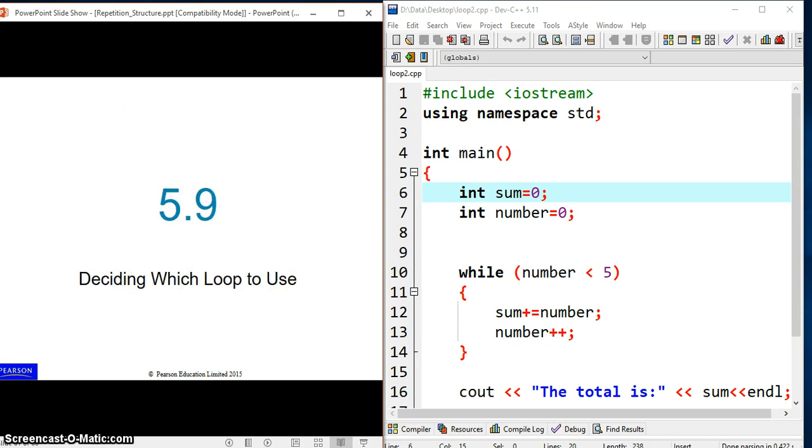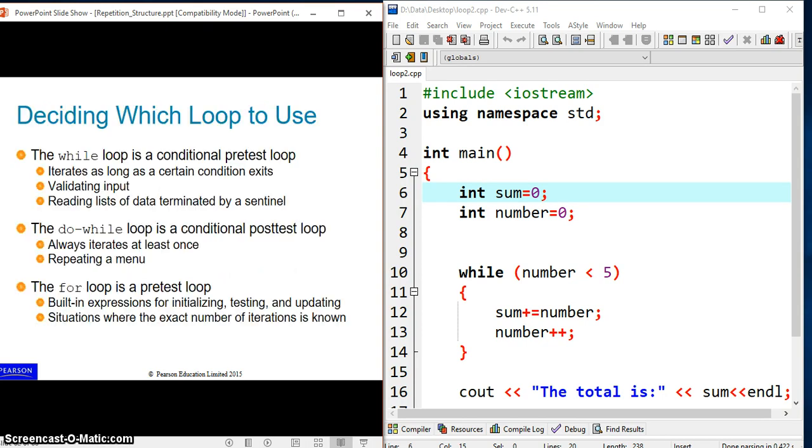Okay, so how do you decide which loop to use? The while loop is a conditional pretest loop, and it iterates as long as a certain condition exists, and it is usually used for validating input or reading a list of data terminated by a sentinel.